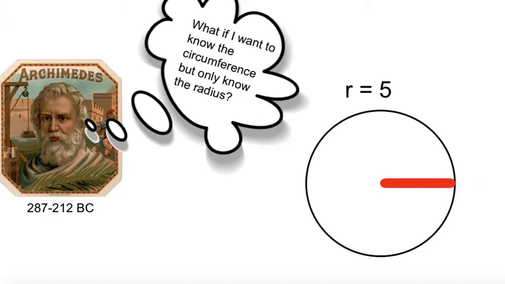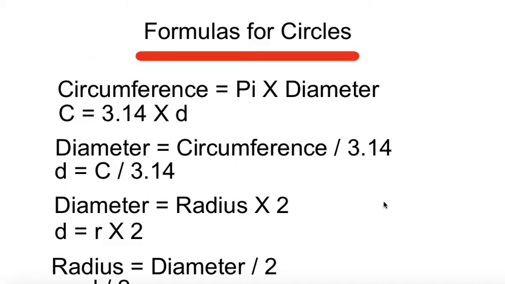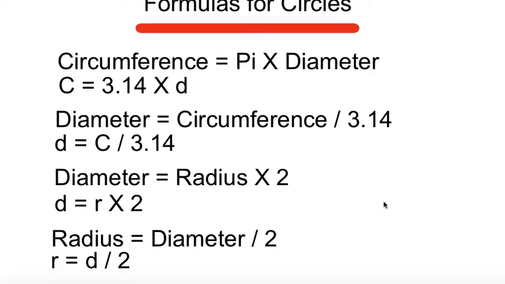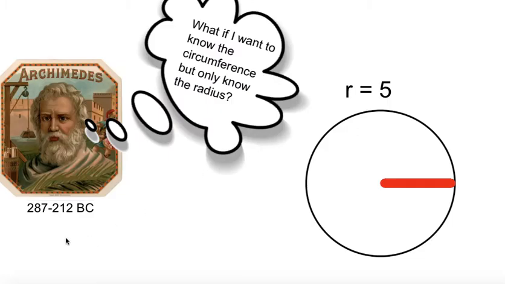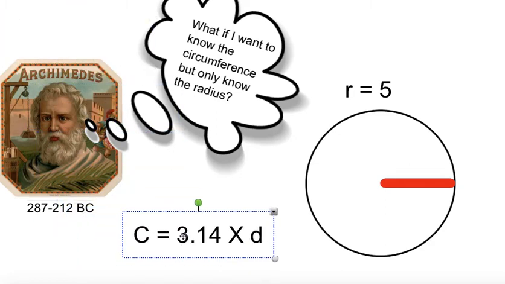edge of the circle. But if you remember, if I go back to my formulas, and if you don't have these formulas written down, you should take a moment, pause the video, and write them down, because you'll need these for the rest of the questions as you come across them. The formula for a circle that involves circumference, it has d, and if you remember, d is diameter, so let me just bring this over to the other page here, and I'm just going to paste it here so I can have the formula kind of ready to go.